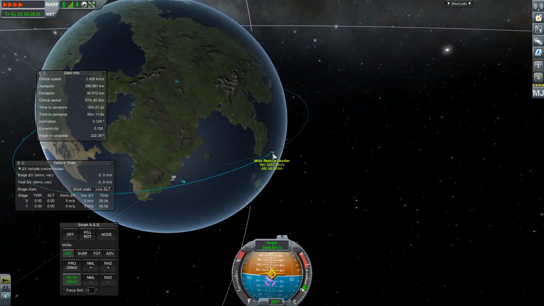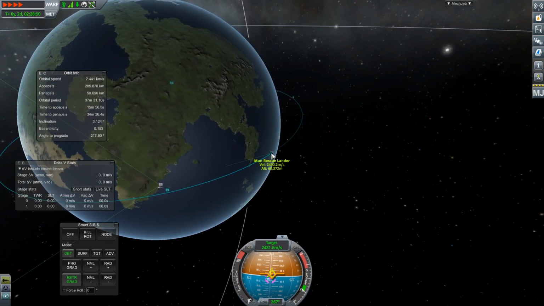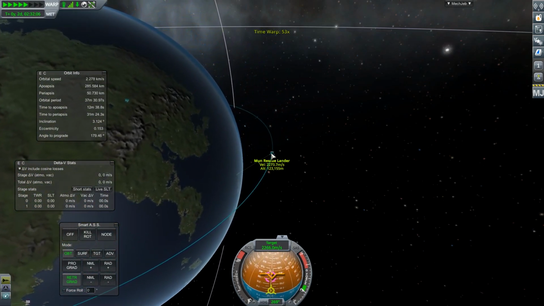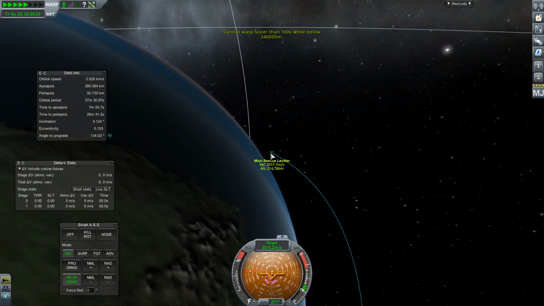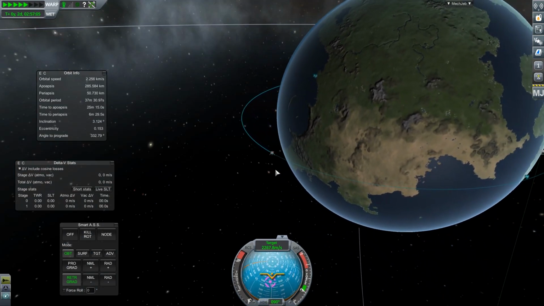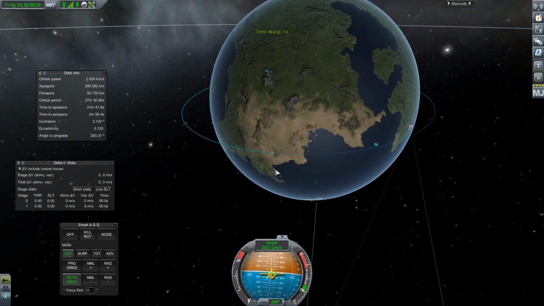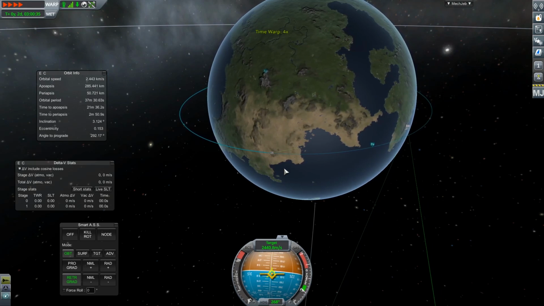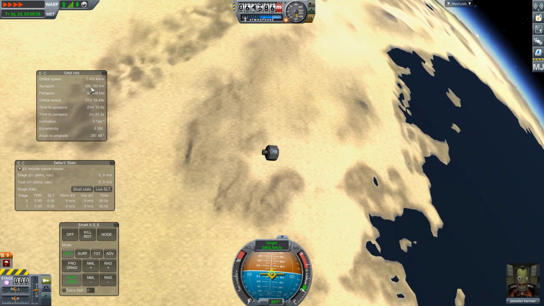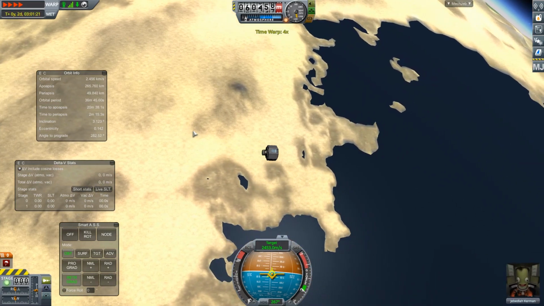What are we at? 65? So we'll wait until you get here, and then speed this up when we can. There we go. Can speed it up one more time. And now it will slow down on its own. And we're back in the atmosphere. We'll speed up again over the desert. And this is at 280. So almost there.